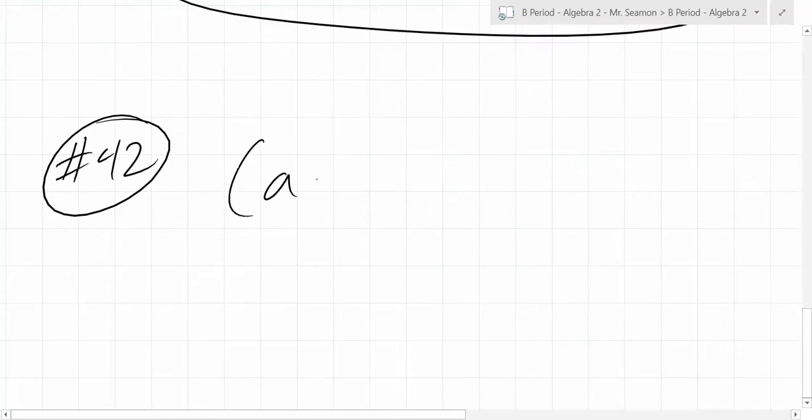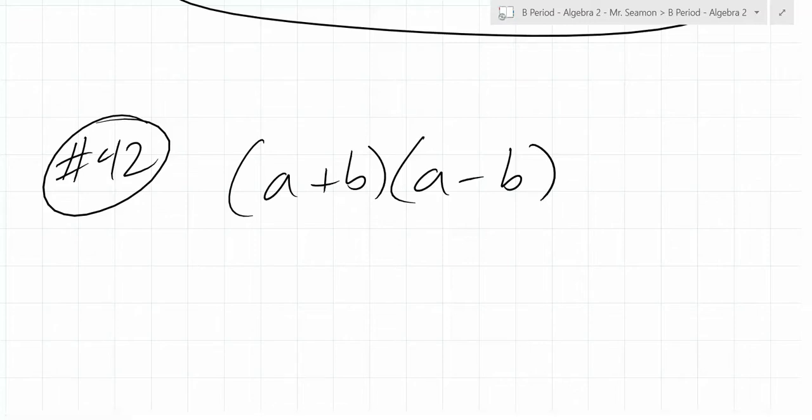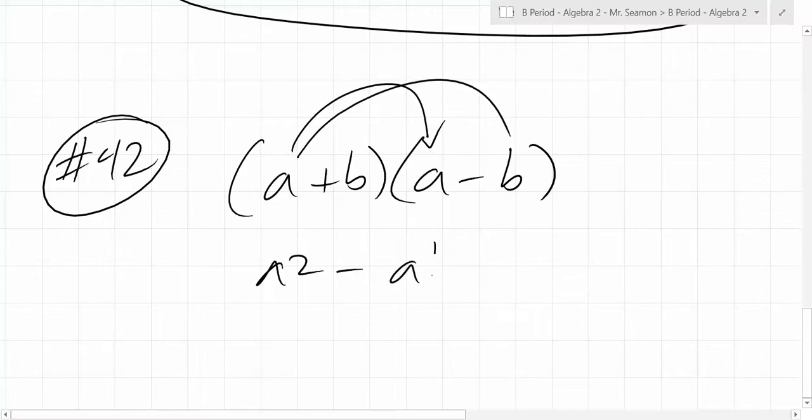Asking the sum of two terms, and what's the difference of two terms? Does everybody see that? That's the sum of two terms and the difference of two terms. Explain why when you multiply this, it's a trinomial. Just actually multiply it. What's a times a? Or what did you get for an answer? Sorry. Especially when you put the two together, inside and outside. Yeah. What happens? They cancel out. They do. Exactly. So it's a squared minus, well, minus ab plus ab minus b squared. These cancel, leaving you with a squared minus b squared. So it's just a binomial. That's a really cool question. I like that one.